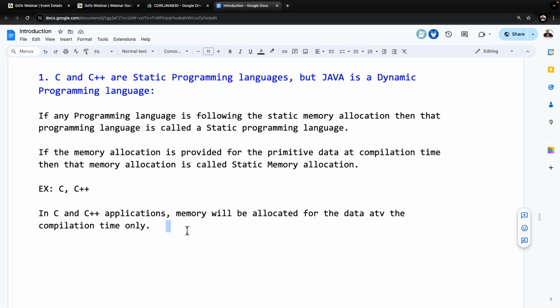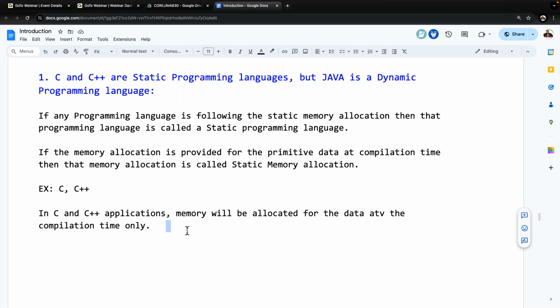I'll forget my point or not, so that is the reason why. Okay, fine. In general, you may specify the technologies, minimum C, C++, Java we are going to provide. At that moment, the interviewer may ask this question as a first question directly: tell me the differences between C, C++, Java. Then if you are getting this question, you have to open your mouth and talk about the answers for this particular question. At least 2 to 3 differences we have to provide.